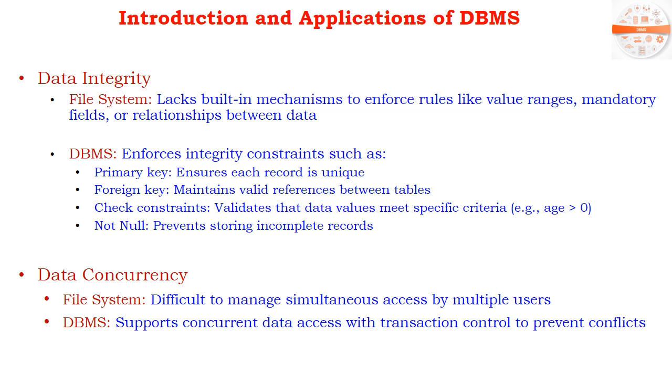And check constraints validate that data values meet specified criteria. So we can apply some conditions, and based on the condition you can accept. For example, age greater than 18, you are eligible to vote, like that. Not null. It prevents storing incomplete records. Any null value, it will prevent. It may be a mandatory column.